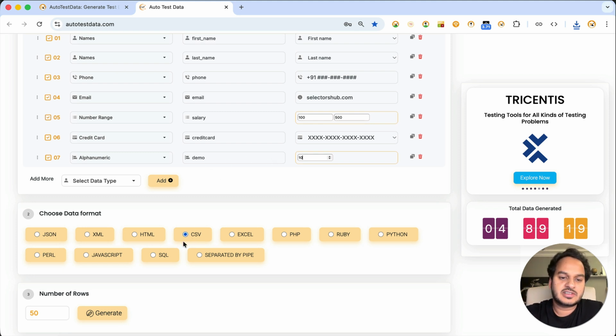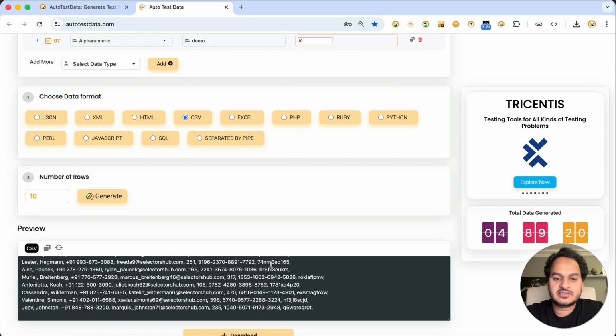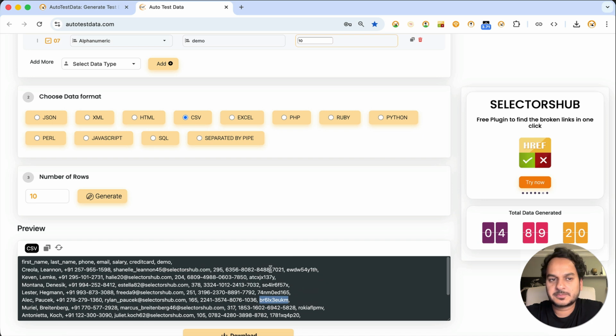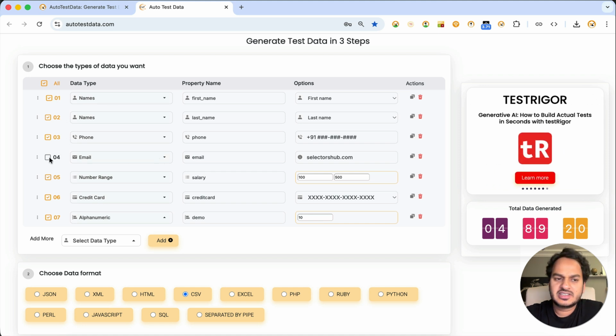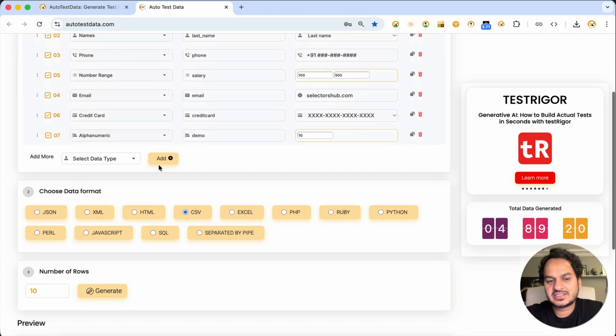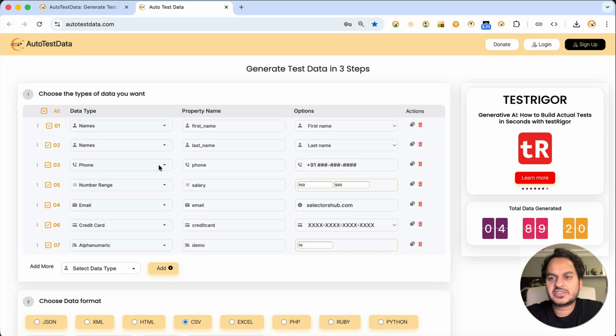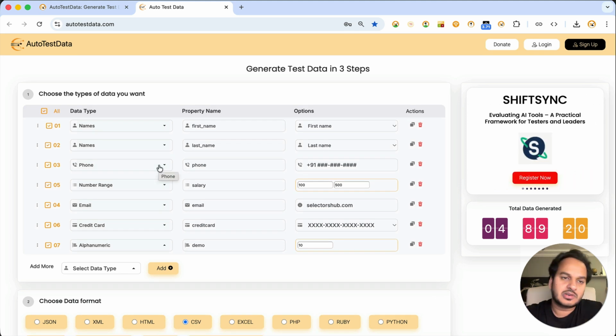And then you can generate it. So you see that the alphanumeric value is generated. So this is how you can have these values. You can generate, you can duplicate, copy. If you don't want to select some of the rows, you just uncheck that, it will not be generated. So lots of things are there. If you want to drag and drop, you can drag and drop. Amazing features are there in this particular simple tool. Very simple UI we have provided so that everybody can use. This is AutoTestData.com, guys. Very helpful tool, yet very simple.